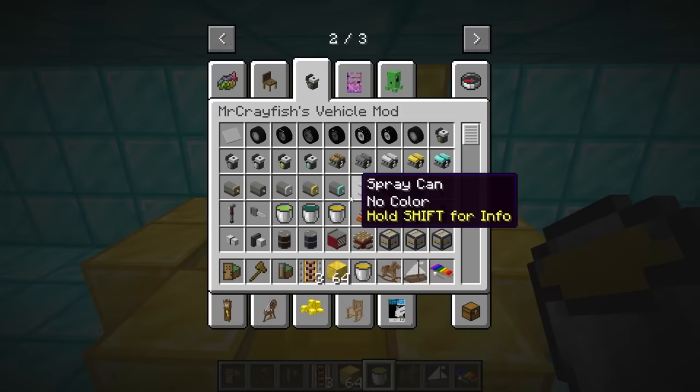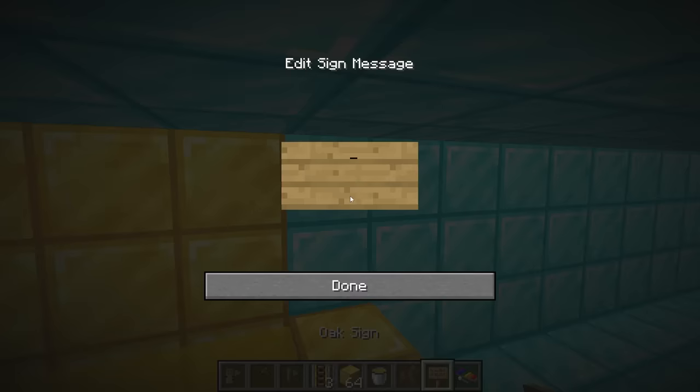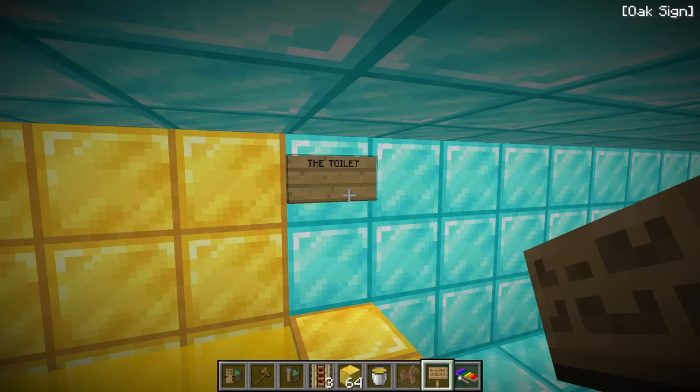And I'm gonna get a sign that says the toilet. So let me put it right here and make it say the toilet. Why do you have a sign that says that? So people know it's not just a toilet, it's the toilet.